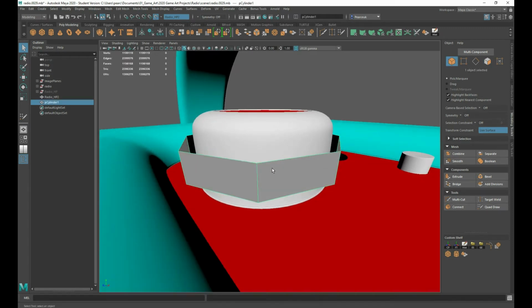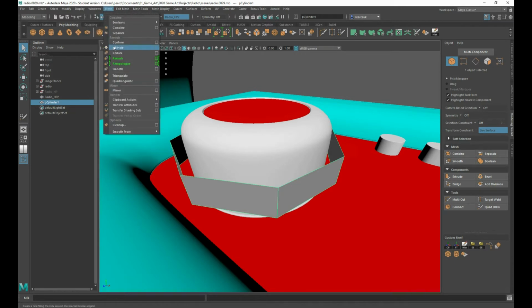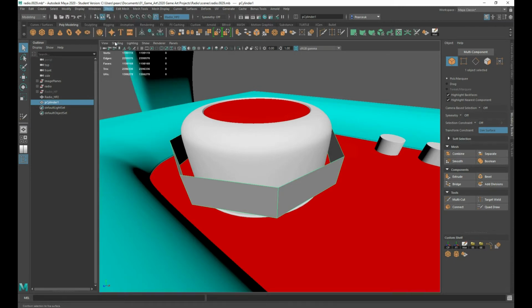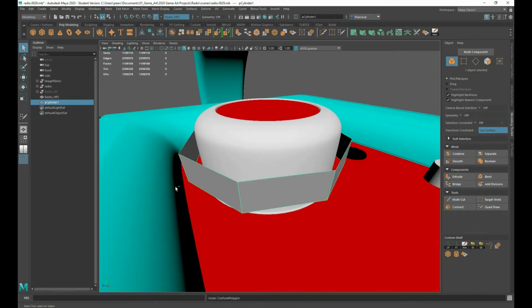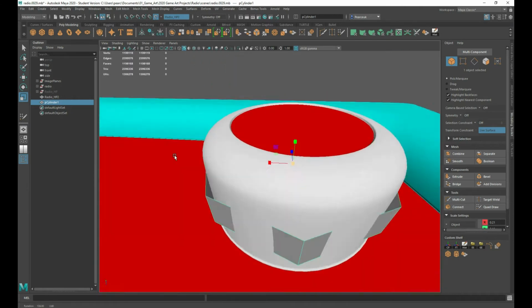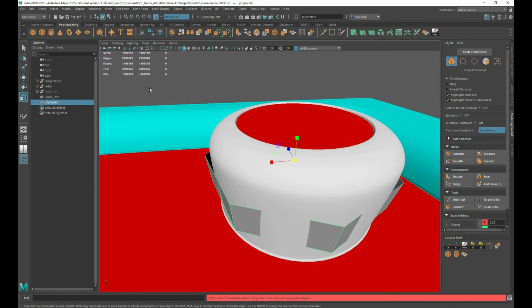Now I can select this mesh, and because this is already a live mesh, I can go to mesh and conform. And it will basically just try and attach itself to it. Now that got a little bit confused because it's too close to that. So I'm going to shrink it down just a bit. So it's around that. And then I'll go mesh conform.